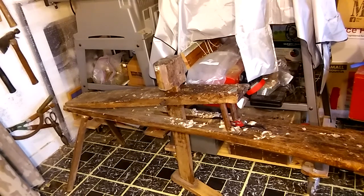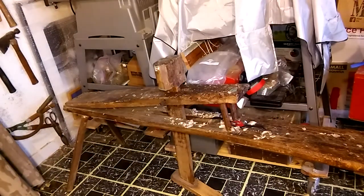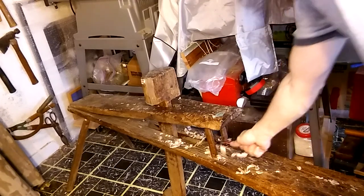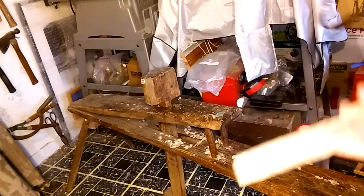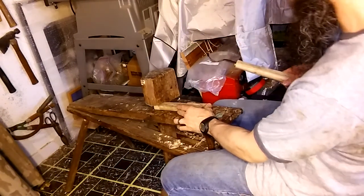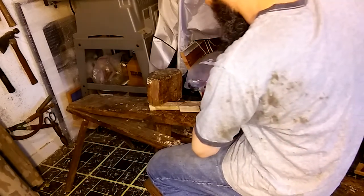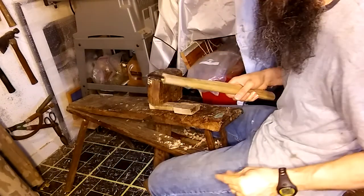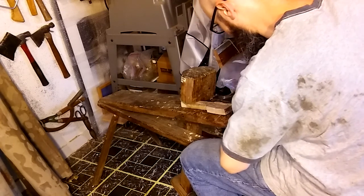All right, I'm back. So that's what we have so far. Just really rough. And we're going to work with the shave horse here. We're going to scoop out the bowl, or at least get as far as we can with the Tuka Cam. This is a fairly small bowl, so this is usually my process with these: I'll use this bigger spoon knife here and scoop out as much as I can before I move on to a smaller spoon knife. So I'm going to work with this for a little bit here.